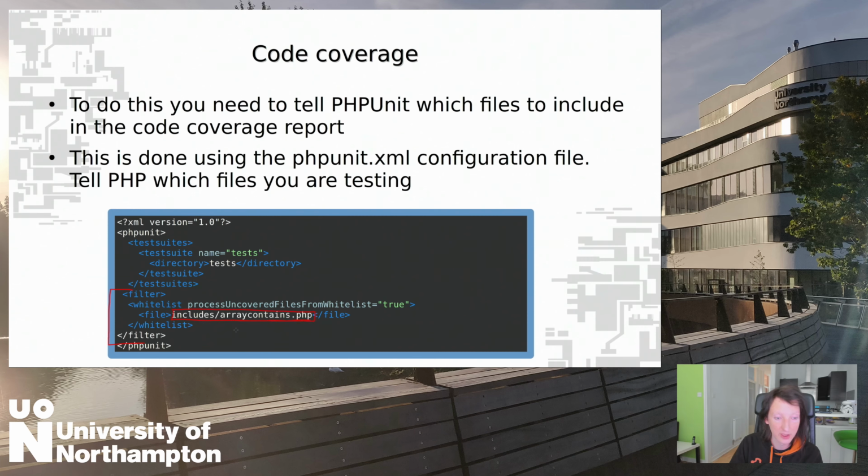We're including this file in the coverage report, and that would just be the path to the file relative to the PHP unit.xml. So if we were including database table.php, for example, we'd have CSY2028 / database table.php. You can also include directories. So here I've got file as opening and closing tags. You can also have directories there, including an entire directory in your whitelist. But once you've done that, that file or folder is then included in your code coverage report, and you can then generate a report which tells you which lines of code from each of those files in the report have been run as part of the testing process.